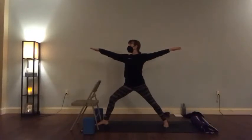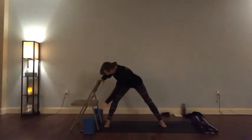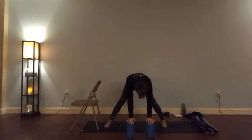It helps you get back up into that strong warrior two pose. And we'll bring the hands on down. We're gonna turn our feet more parallel so that when we come forward, we can grab blocks, of course, if we want. Come forward, the hands either on blocks or the floor, into your wide-legged forward bend.